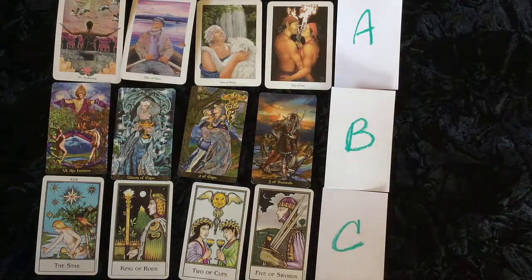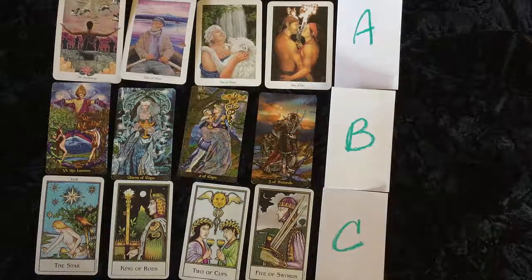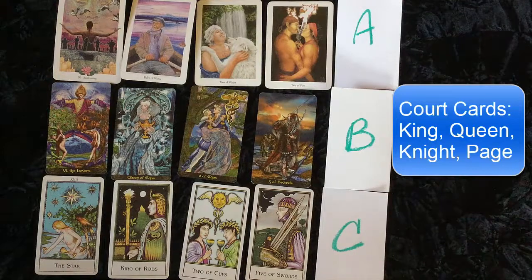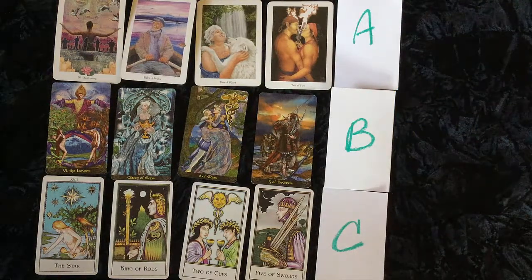My only caution around that, once you've got it has 4 court cards, King, Queen, Knight, and Page, is, are they called King, Queen, Knight, and Page? Because that's another thing you'll find in tarot decks is they like to change the names. They change the page to a princess or to daughters, they have different names. And so that can be confusing too. Because like I said, you're trying to enter in a conversation where the most conversation is happening. And if they're using different terminology, it might confuse you.